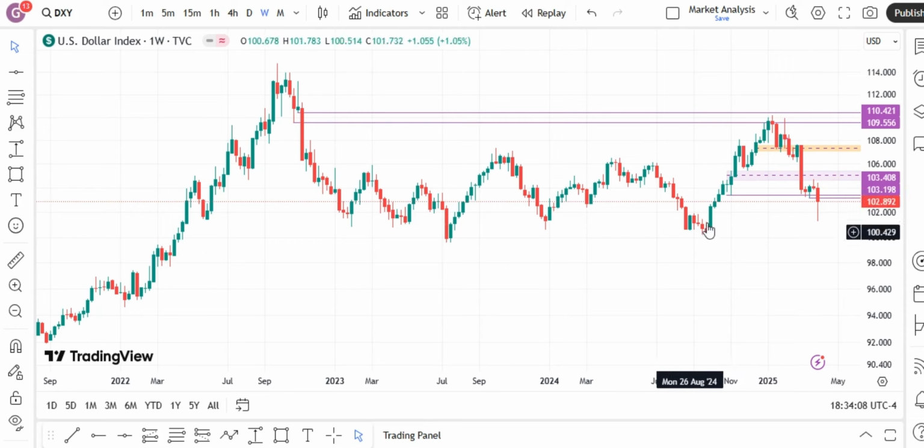So if it goes below this low, then that would be the framework. But as long as the FVG and order block here respect price, I want to see this as a short-term low for a movement to the upside. That is what I am anticipating. So if we go by that anticipation, let's go to daily time frame.